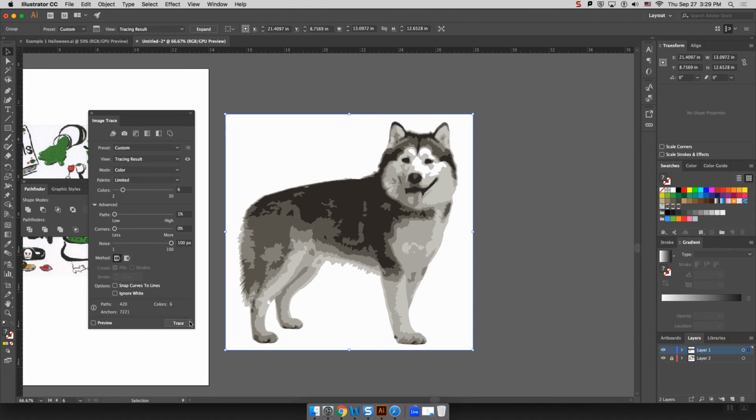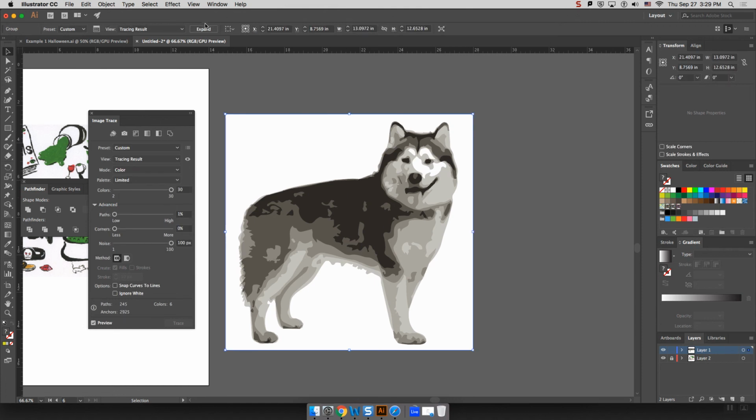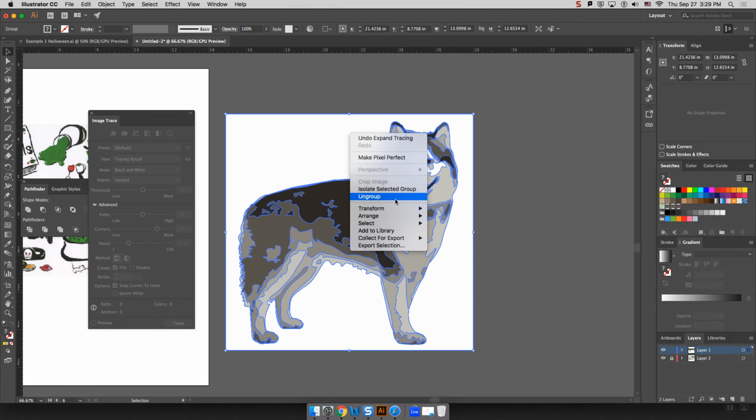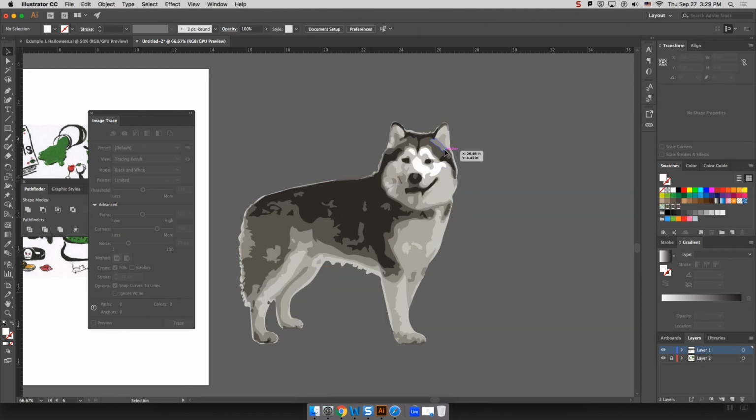We could lower the amount of colors to a very specific number, and it really can smooth it out. And then again, I can't edit it until I choose expand, and then ungroup. And then you could have a nice husky image.